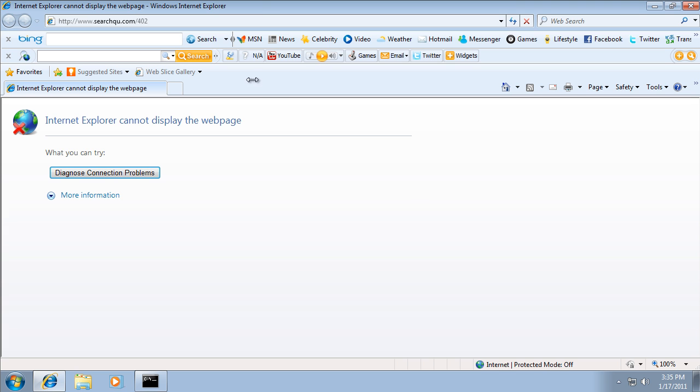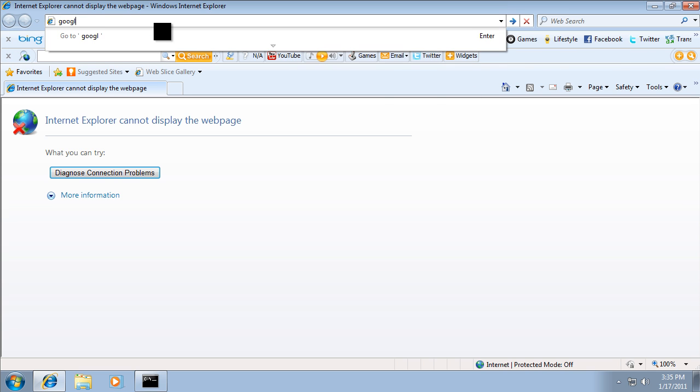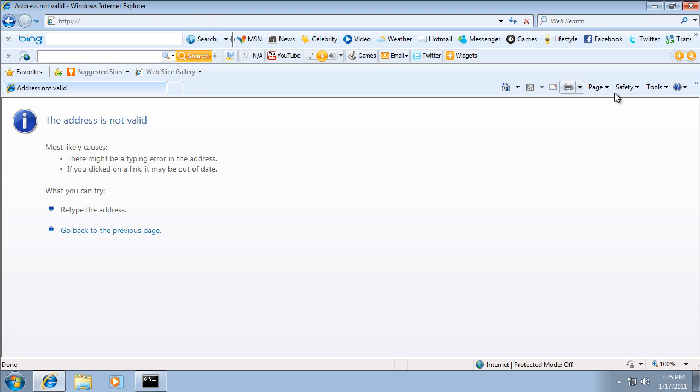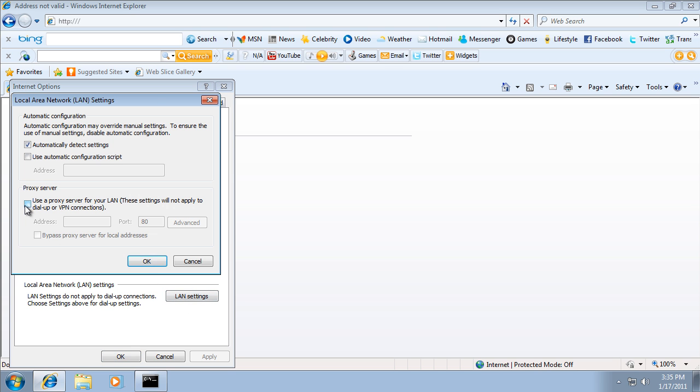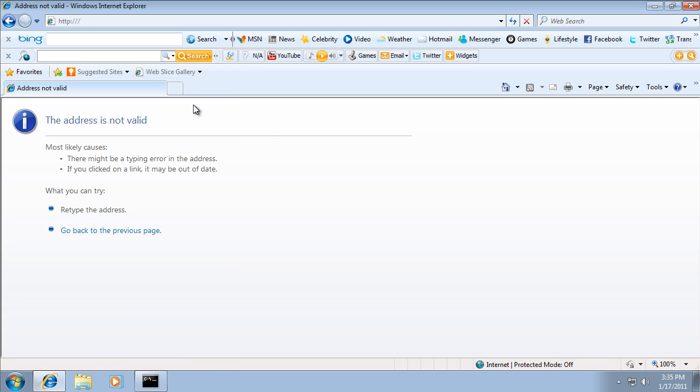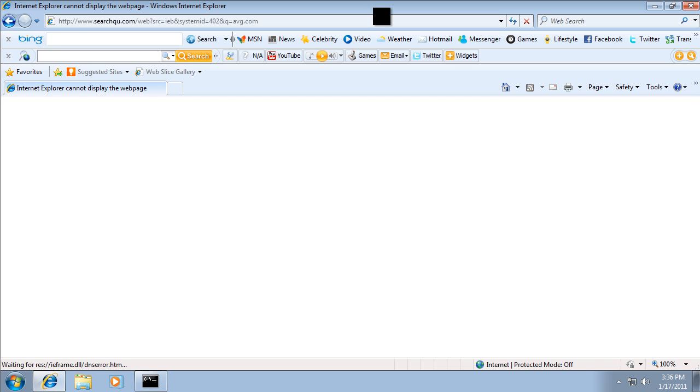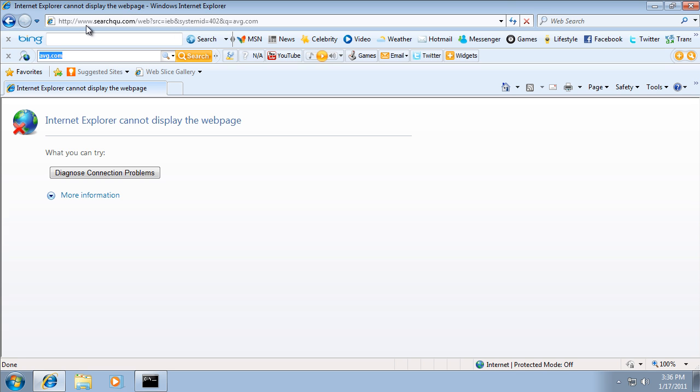Also, I just want to show you a few things. As you can see, right here, this fake toolbar's here. Cannot access any websites, I doubt. Which is because if you go to Tools, Internet Options, Connections, LAN Settings, see, the proxy is not installed, but yet the internet is still blocked by malware. And let's see what else we have here. If we try to go to any website, it won't allow us because its search QU is installed, whatever that is.